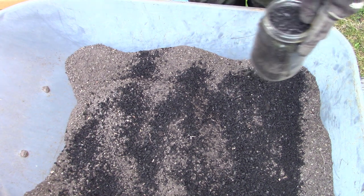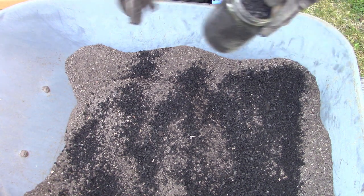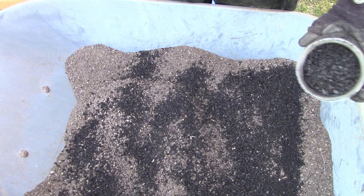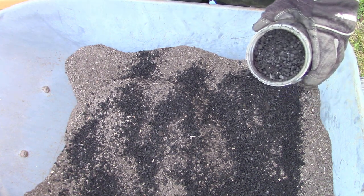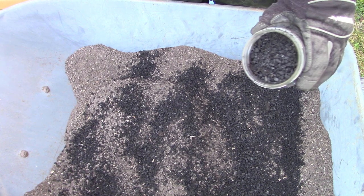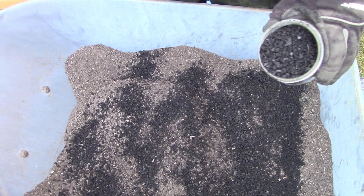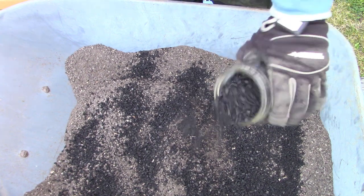This charcoal has also been run through the 1/4-inch hardware cloth that I run the soil through. You can also run your compost through that when adding it. It's good, you can start plants straight from seed in it. Nothing will obstruct them. But I generally just add compost in raw.